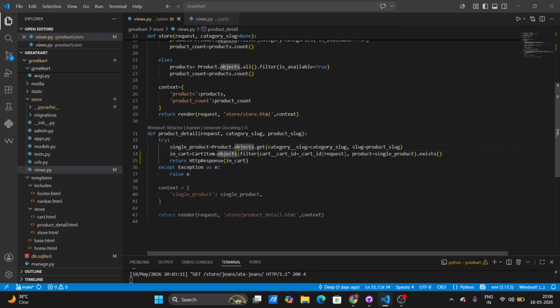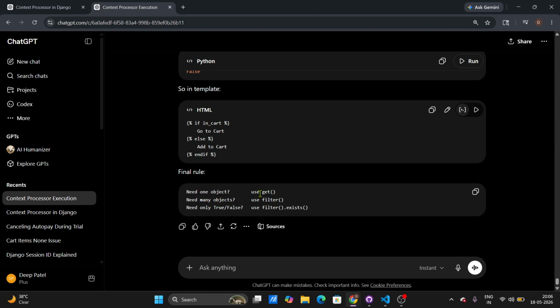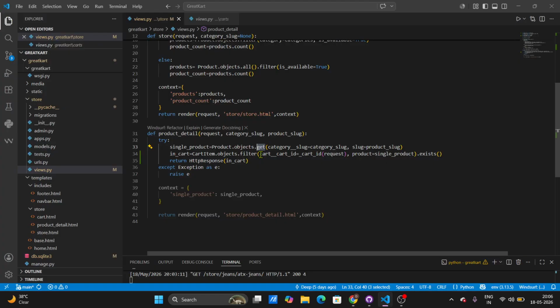So if we want a query set, then use filter, and if we want a whole object, then use get. Need one object, use get. Need many objects, use filter. And if you need only true or false, then use filter.exists, which we have used here.